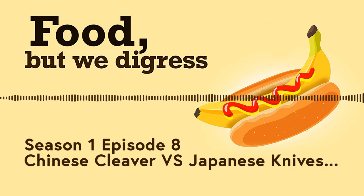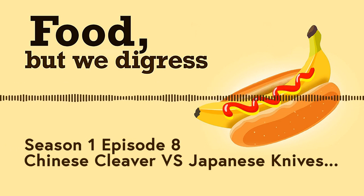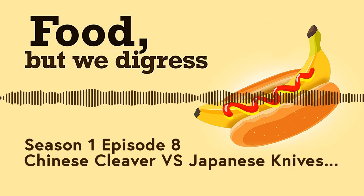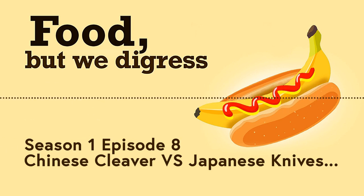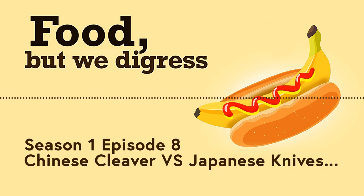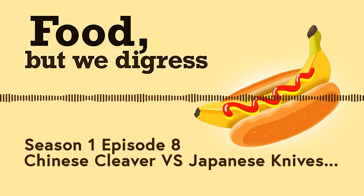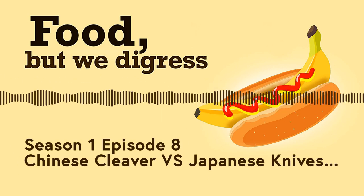That's weird. But you said this knife is extremely sharp. Does it retain the edge properly? I mean, I've not had it long enough to really find out. Thus far, it's still super, super sharp. But the point I was getting at, with not taking more care of it and being a bit more precious over it, is that I don't use it in the same way to bash and squash things like I would with the big flat edge of the Chinese cleaver. I'm not going to use it to butcher or open chicken cans as much. Open cans, unlock the door, use it instead of a screwdriver. That's how I picture you in my mind in your kitchen, opening cans with the Japanese knife.